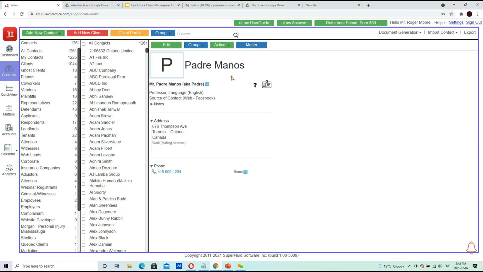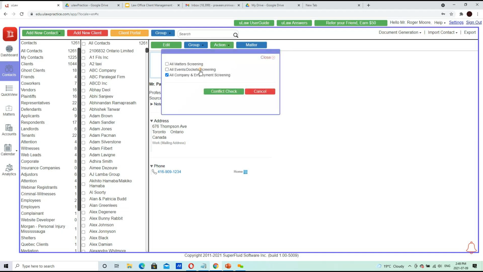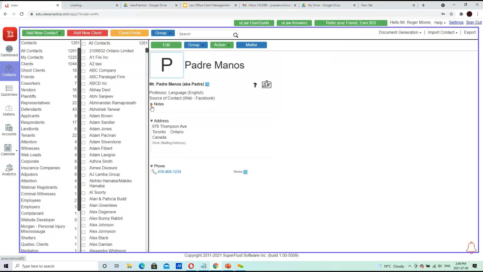And as I mentioned before, one of the first steps that you do is a conflict search. If you've ever created a matter, or if you've come across someone by the name Padre, this is really the first step, understanding if there are any conflicts.